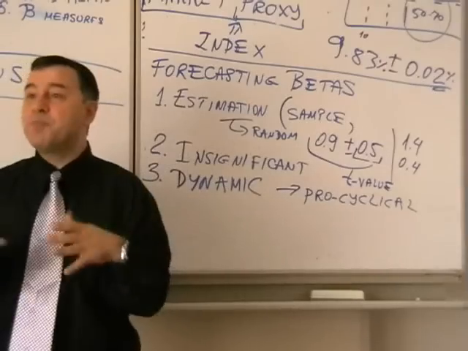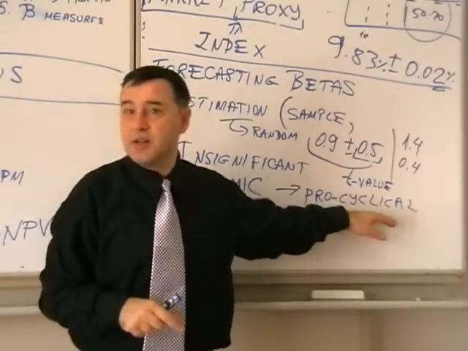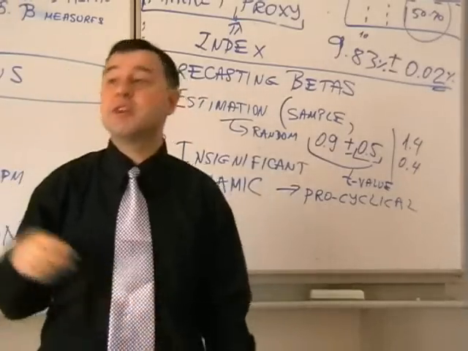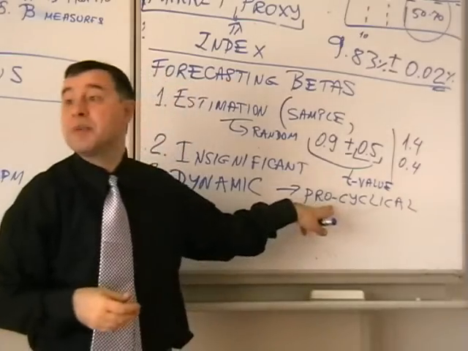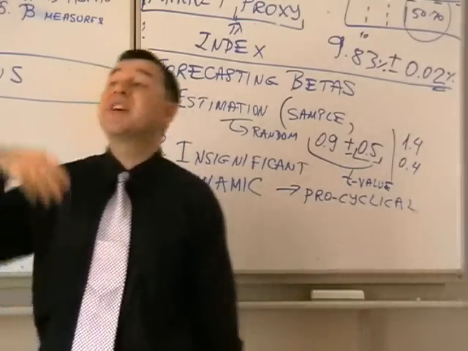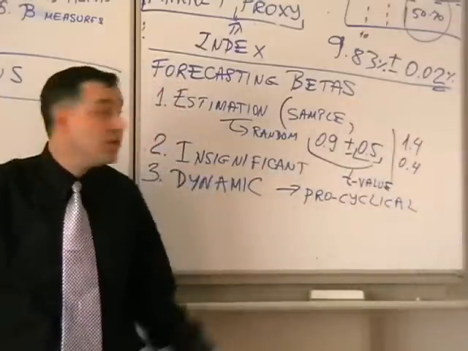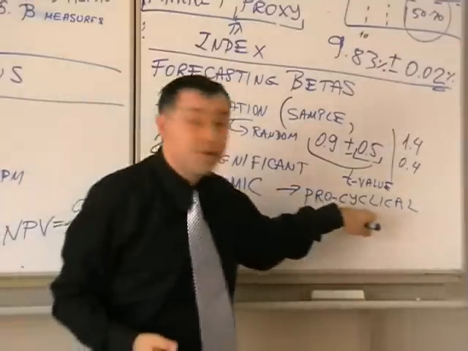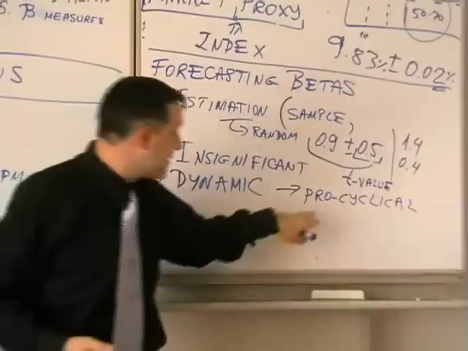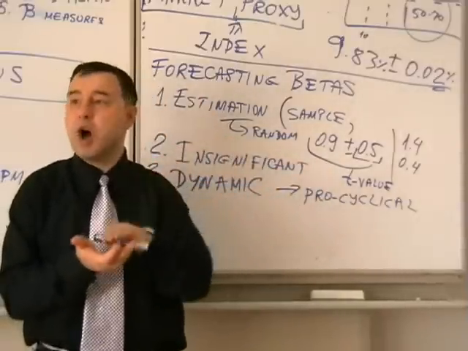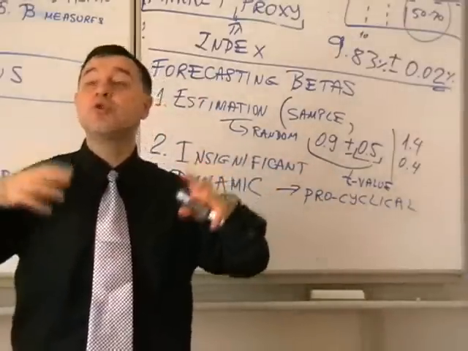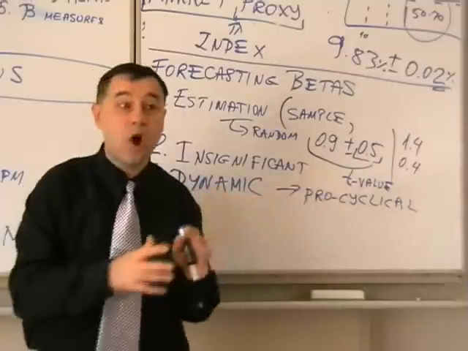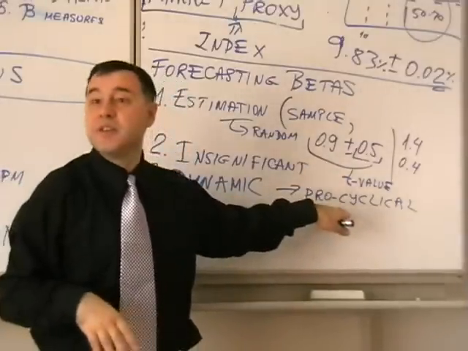In other words, if your business is not pro-cyclical, you're always selling toothpaste, whether the economy is booming or collapsing, you can reasonably be assured that the economic cycle will not affect your toothpaste. Maybe competition could, but otherwise, if you're in the toothpaste business, you're probably not going to be affected by a business cycle. So the less pro-cyclical the business is, the lower the overall beta. That's a general rule of thumb. The more pro-cyclical it is, the more sensitive the stock is to the overall market, and therefore the higher the beta.